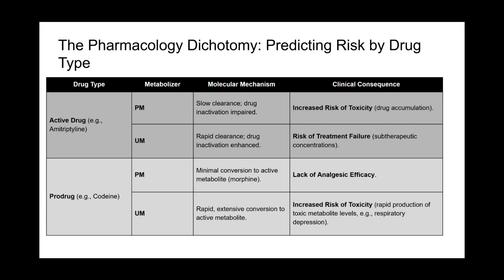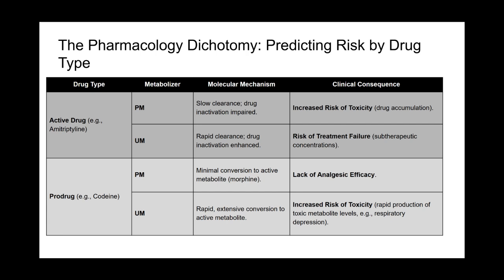Prodrugs such as codeine and tamoxifen are inactive when administered and must be metabolically converted into their active forms. Codeine, an opioid pain reliever, is transformed into its active metabolite, morphine, primarily through the action of the enzyme CYP2D6. When individuals have a poor metabolizer profile for this enzyme, the conversion is minimal or absent, resulting in a lack of effective pain relief. Conversely, individuals who are ultra-rapid metabolizers produce high levels of morphine quickly, which can be potentially toxic. This rapid conversion increases the risk of severe respiratory depression and overdose even from standard doses of codeine.